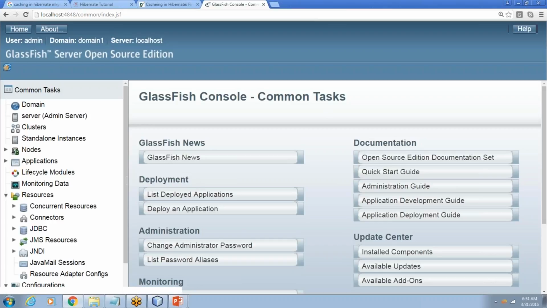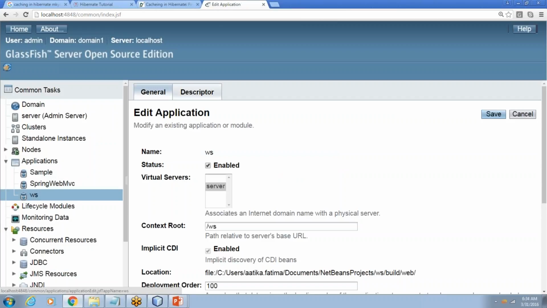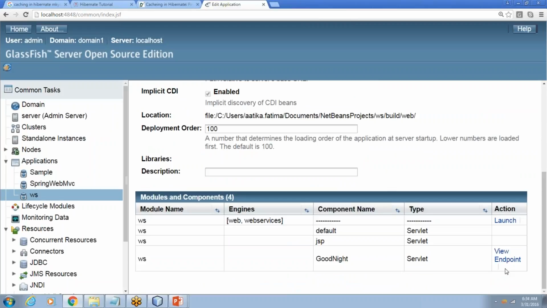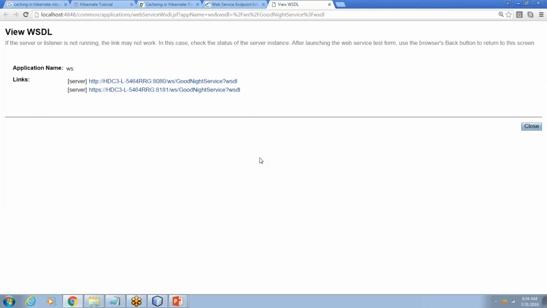Once you go over here, click on the application tab, and then again you have web service over here. Click this, and from this you have this web service endpoint. Click over here. Now you have the tester, and then you have WSDL. So click over here, WSDL.